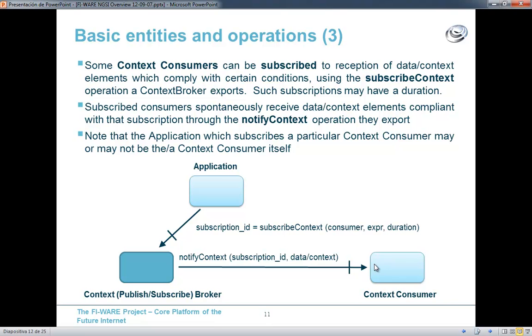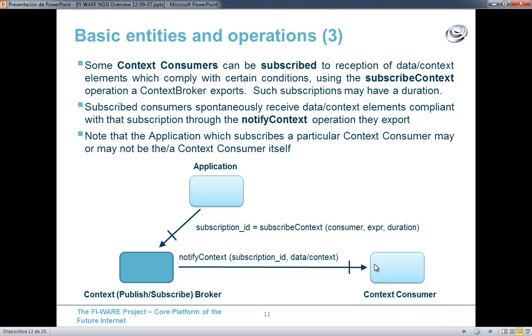The OMA NGSI specification supports three types of condition. First, the on-time interval condition. That means every 5 seconds, 5 minutes, or whatever interval you specify, you want to receive the notification. The second kind is on change.